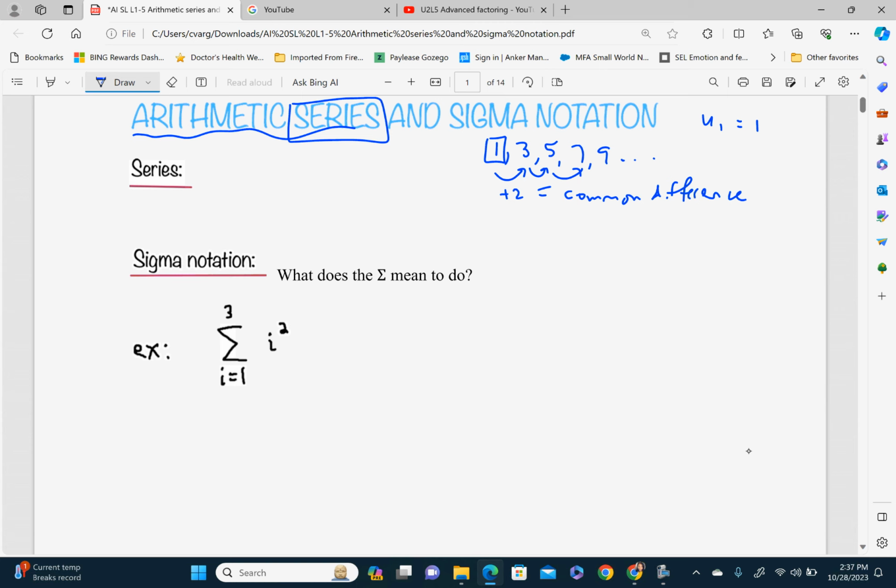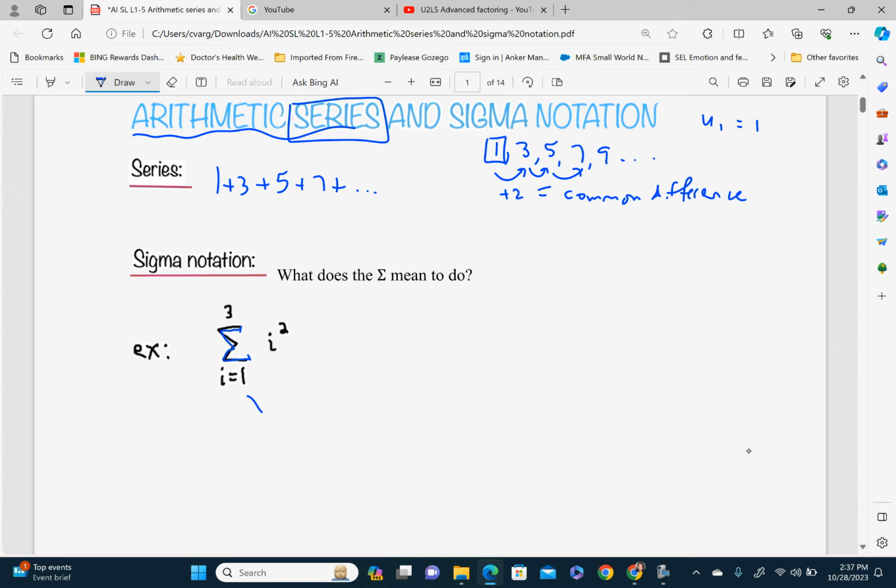Just so you know, an arithmetic series is when I'm taking those numbers that we have and adding them together. Series means that we are adding a bunch of numbers up together. There are questions on the IB exam and that you'll see throughout the course of the year, maybe 2 years, about this. So what does sigma notation mean? Sigma just means take all the numbers and add them up. That's what this Greek letter means.